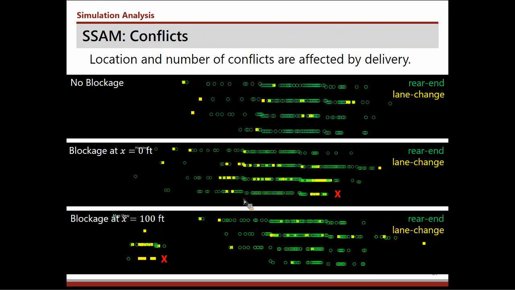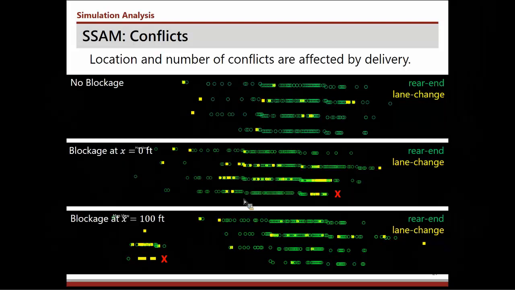And the direct output, this is the visualization that's provided by SSAM. If you use VisSim as your microsimulation, it can directly load in the map and show the conflict locations right on the map. It's not so direct and easy on AimSun, so I didn't have a good way to make a visualization, but it plots on two-dimensional axes the locations of all the conflicts that were detected from a simulation run.